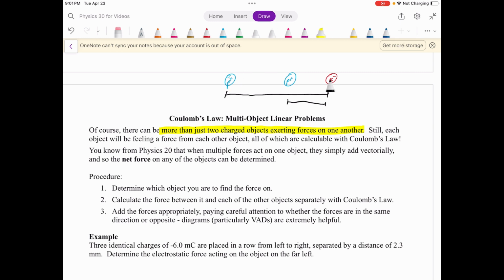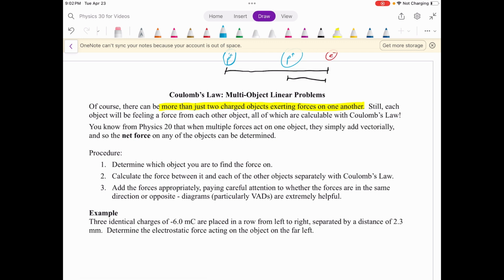And then we know from physics 20, if multiple forces are acting on an object, that's just multiple vectors. We can add up those forces using all our usual principles of vector analysis. So first, let's pretend that one doesn't exist and figure out what the force would be pulling on the electron. Then let's pretend this one doesn't exist and figure out the force on the electron from that one. Once we've got those two forces, they're both acting on the electron, so two things are pulling on it. Those forces are going to add, using the same principles of vector addition we always use, because force is a vector after all.